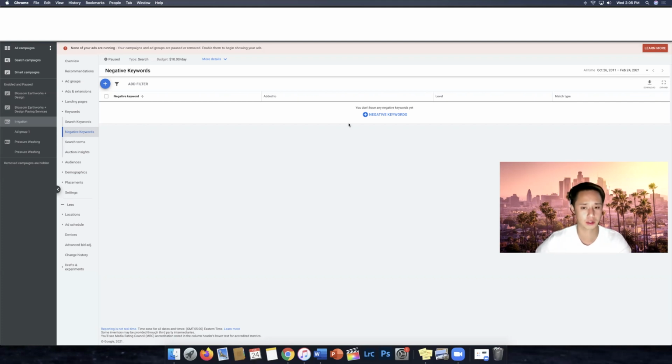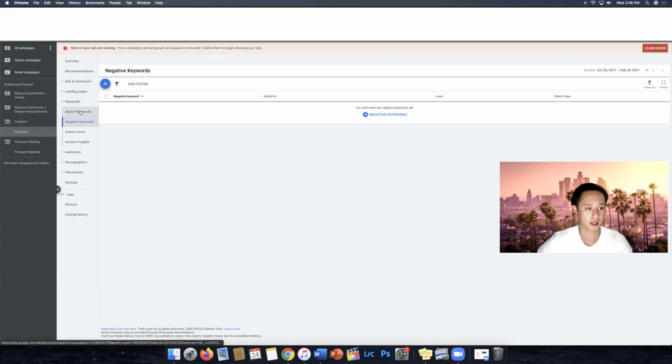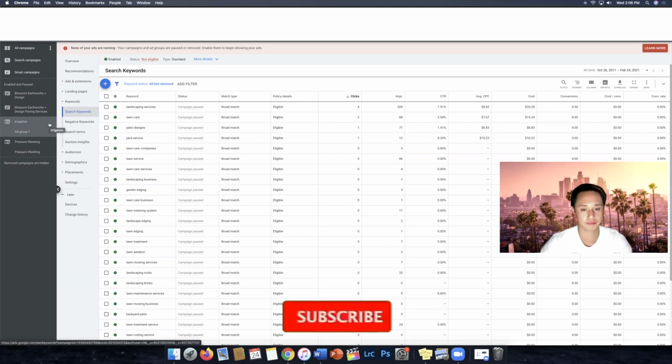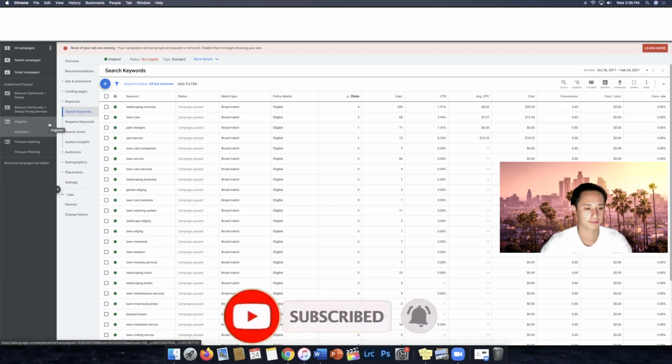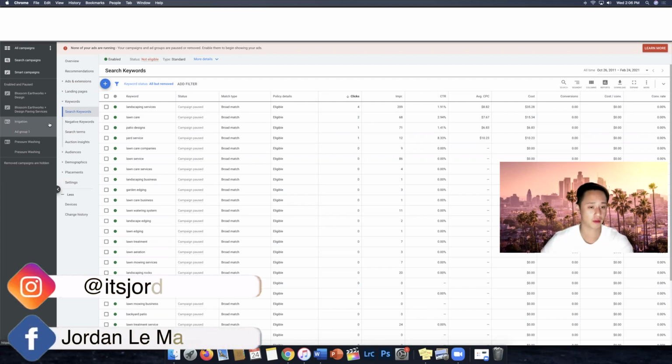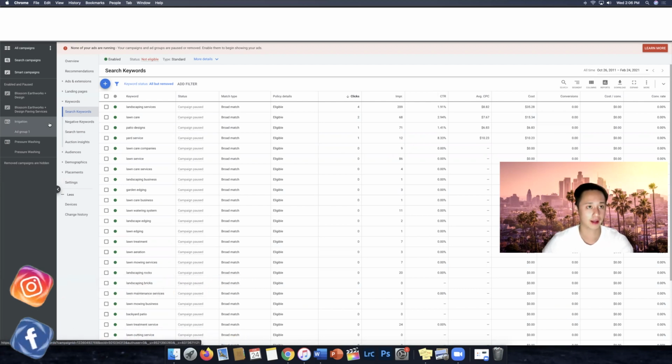All right. So for negative keywords, what this means is we're specifically telling Google that, hey, if someone searches up this keyword, then we don't want our ads to show, right? So for example here, you are targeting lawn care, right? Now, if someone searches up how to care for lawn or how to do lawn care or how do I care for my lawn, things like that, then that's not great traffic, right? Because someone is just searching up how to care for their lawn, right? They're not actually looking to hire someone to care for their lawn.